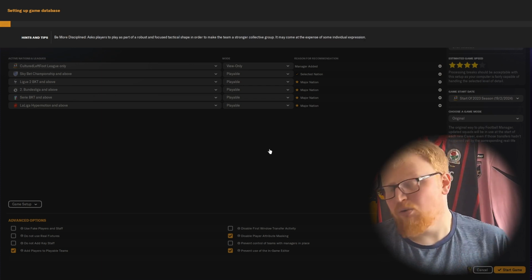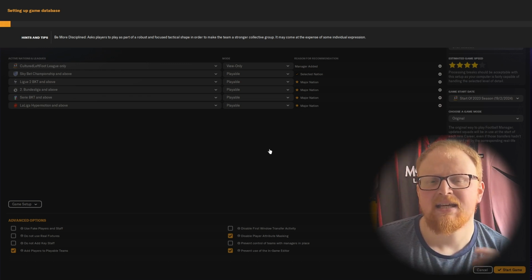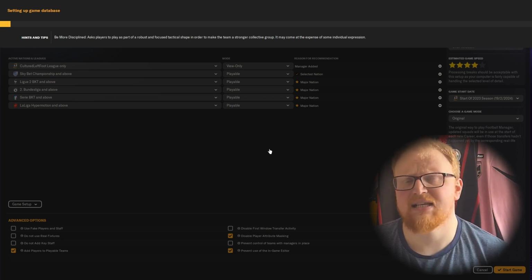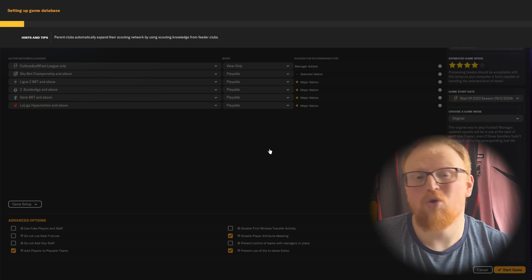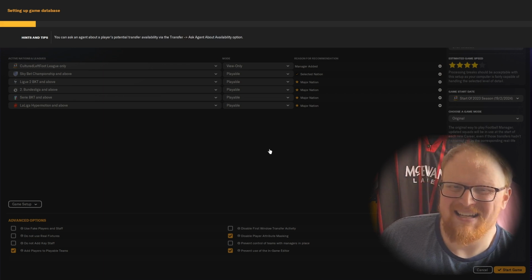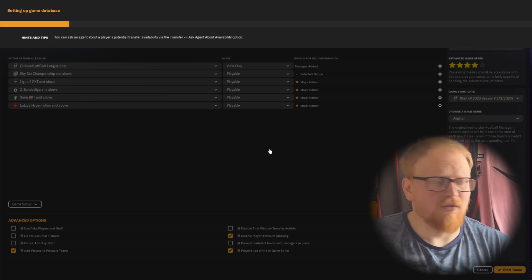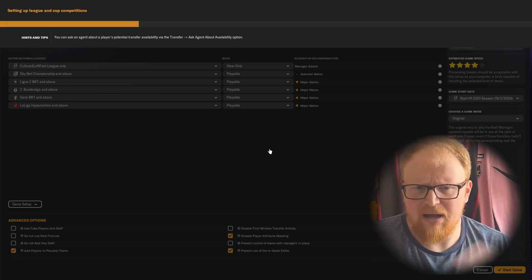Obviously, it's important to note, and we'll cover it in a second, cup competitions cannot be preset in the pre-game editor. So all of your cups, your FA Cup, the League Cup, the Champions League, all of the other cups from around Europe in the leagues that you download will not have the real results, so they will not reflect the real world as it is today. But the leagues do. They all have the correct results as of Sunday night or Monday morning or Monday night, depending on where the download cuts off.